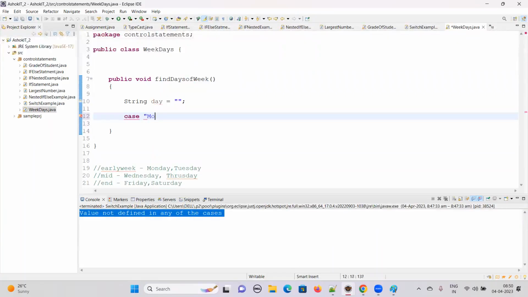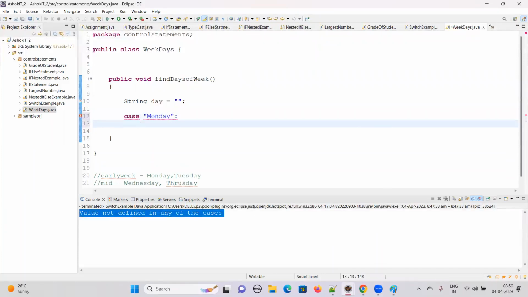Case is day. Early weekdays. Okay. So Monday should fall under this early weekdays. So we have to define here.